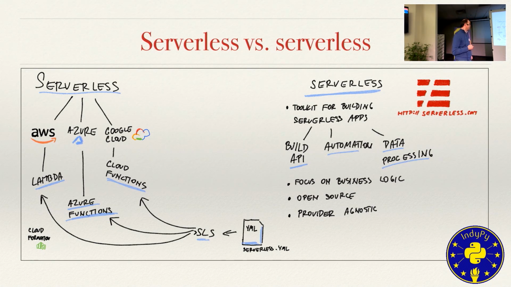There is also serverless as a platform available from Amazon, from Azure, from Google Cloud. They call it different things. They call it Lambda on AWS. They use Azure functions or Cloud Functions from Google. And the idea of the serverless as a toolkit, you go to serverless.com, this toolkit abstracts a little bit.